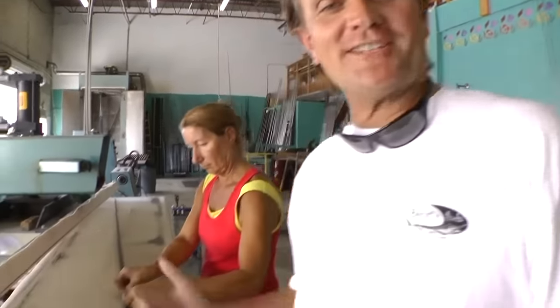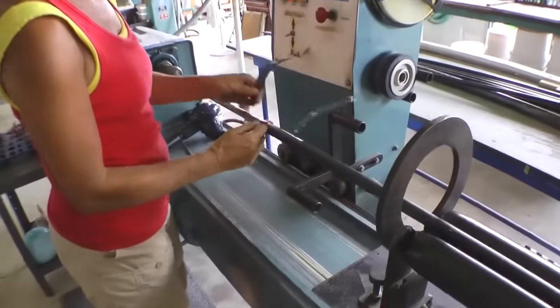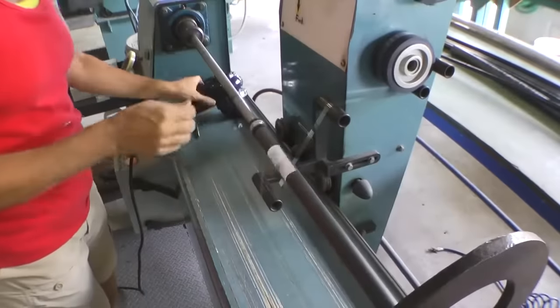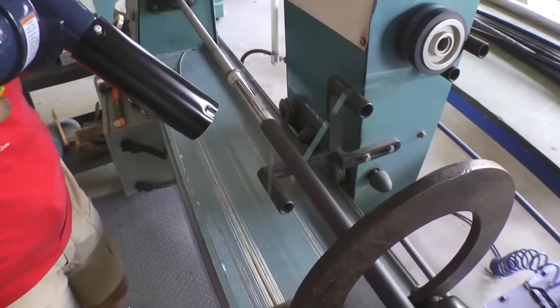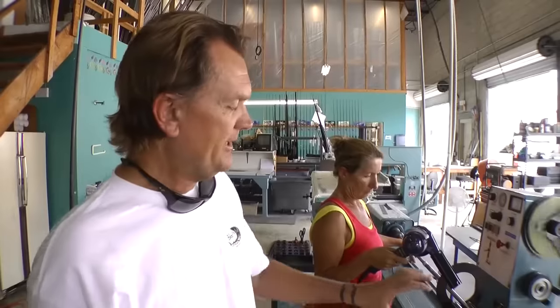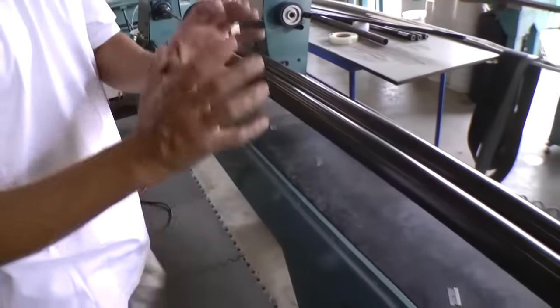The last thing we do is put the label on it, and then we'll go to the next step. What this machine is doing is putting cellophane around the blank — encapsulating the blank to the mandrel. Because when this material starts to heat, it's going to actually liquefy. If we just put this in as-is, just like a candle, it would just fall down. So by compressing it and putting cellophane on, this is going to act like a mold of the actual finished rod. Going from the butt end of the rod all the way down to the tip section, the cellophane is going to wrap and encapsulate the whole blank itself.